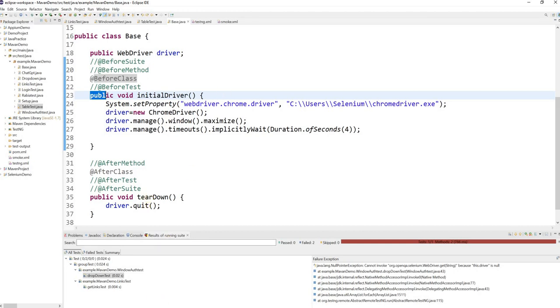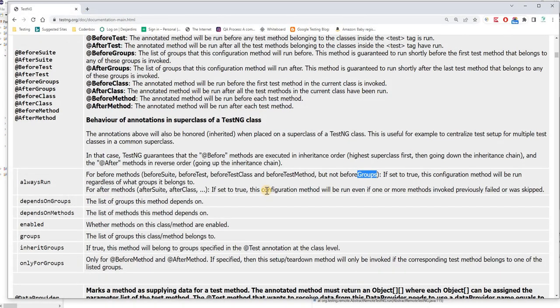To overcome that limitation, they also suggest a solution. They said, if you set it to true, this configuration method will be run regardless of what groups it belongs to. It is like a force.